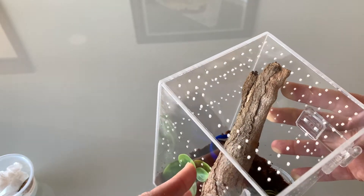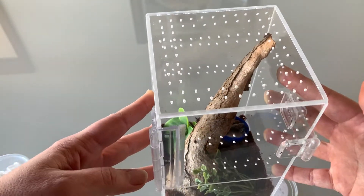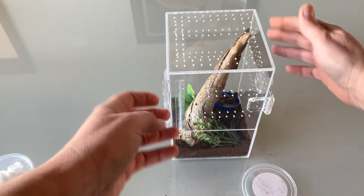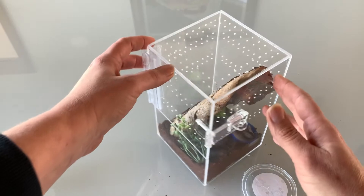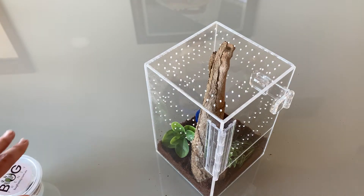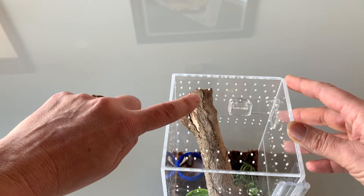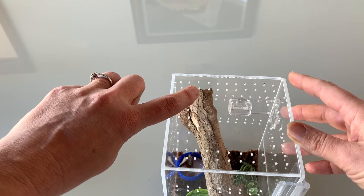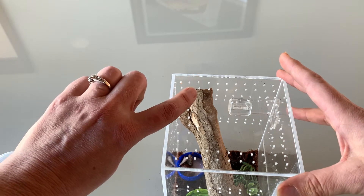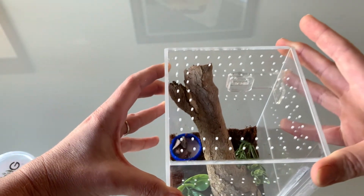For the care of this jumping spider you would need to spray it at least twice a week. I normally spray only the sides and not the bark — you don't want the bark to go moldy. Always make sure that your scoria rocks in your water bowl are always wet. To figure out what size cricket your spider will need, look at its body size — not including the legs — and imagine a cricket about a third of the size of the spider's body. Normally Surveyor Encana takes extra small crickets unless they're really small juvies. This is quite a large juvie so it will still be taking extra small crickets.